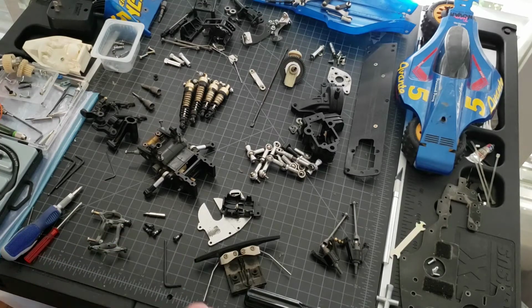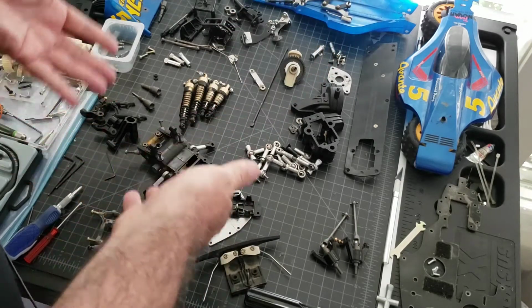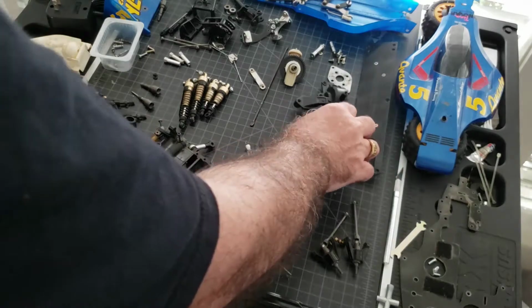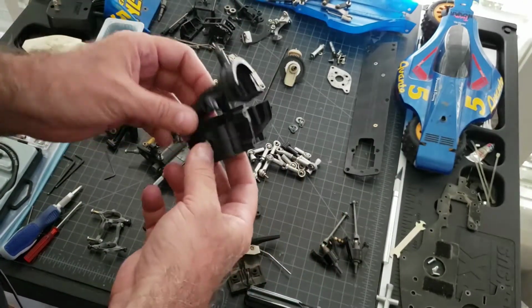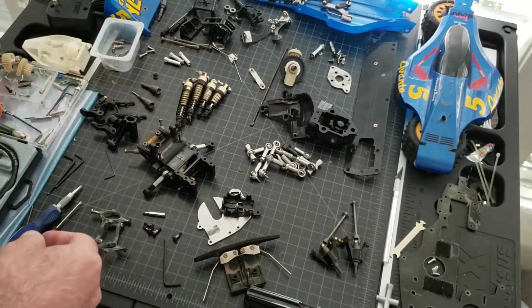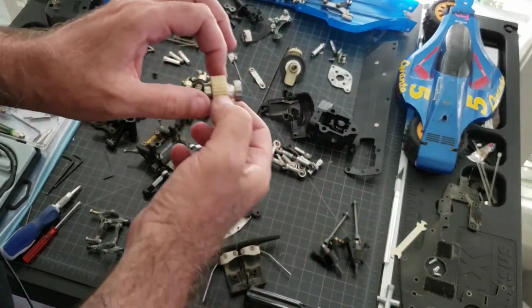Well, I had decided if I'm going to clean this up, I might as well take apart the transmissions and the knuckles and all that stuff. So I already started that. Took apart the rear gear case. There's about 6 screws that hold it together. So I already did that. I took the gears out. I'm going to clean the gears.